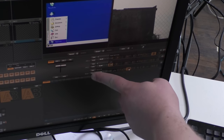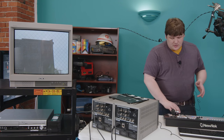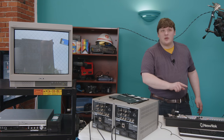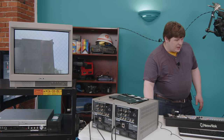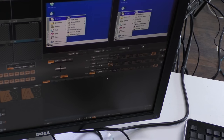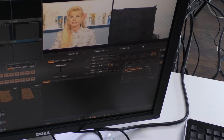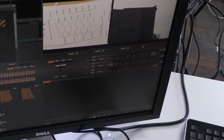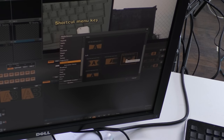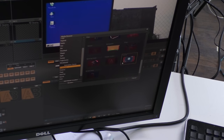The third one down that says 'background' actually refers to the primary transition used when you hit the master auto button on the board. If I set that to fly-in, then we fly in. There's just an endless set of transitions in here — expand in from center — and if I hit the edit button and browse, oh boy. Yeah, there are quite a few of them. We've got windshield wipes, and then all the stored ones — this is where we get into the classical Video Toaster-style ridiculous stuff.